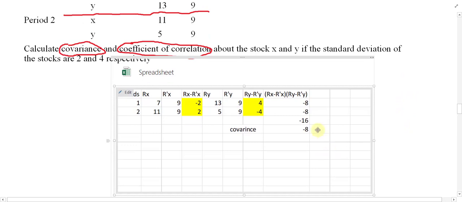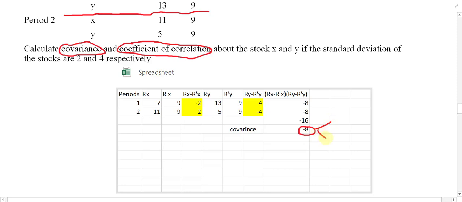Now, covariance is equal to how much? Covariance is equal to minus 8. Basically, in this case, we need only the sign of it, right? And the sign is negative. If the sign is negative, it means the two securities which you want to combine do not have the same feature, or we can say they do not move in the same direction. If they do not move in the same direction, the risk of these two securities is less and you can make an investment, right? So this was one of the signs that you have calculated through covariance.